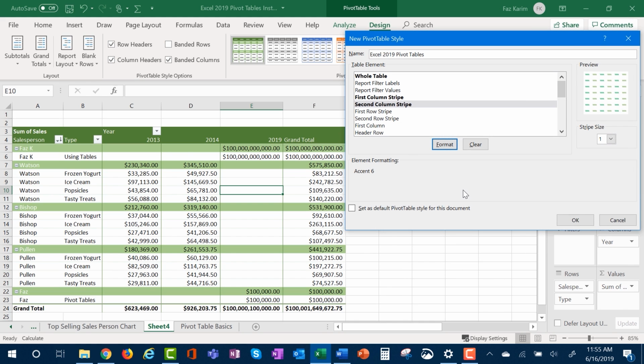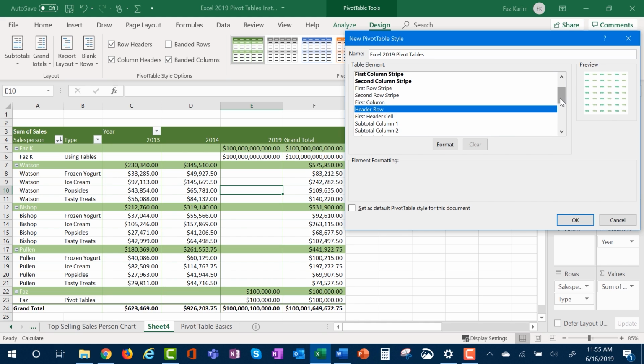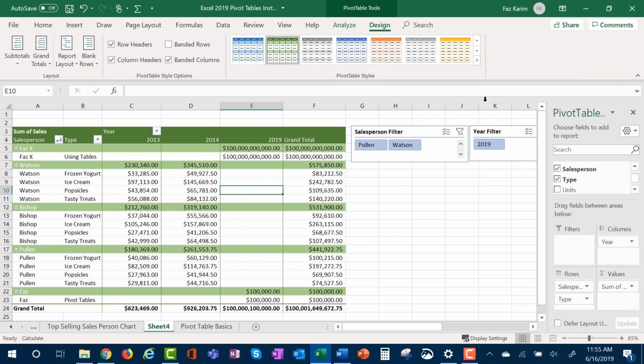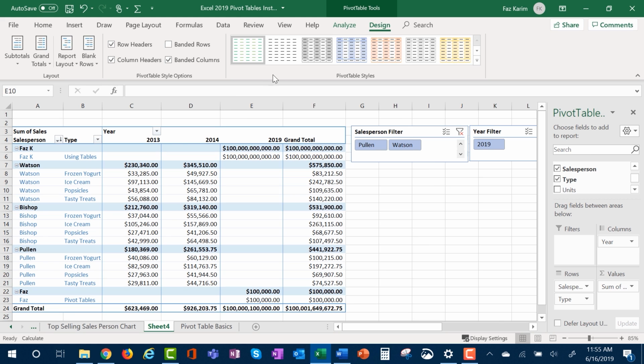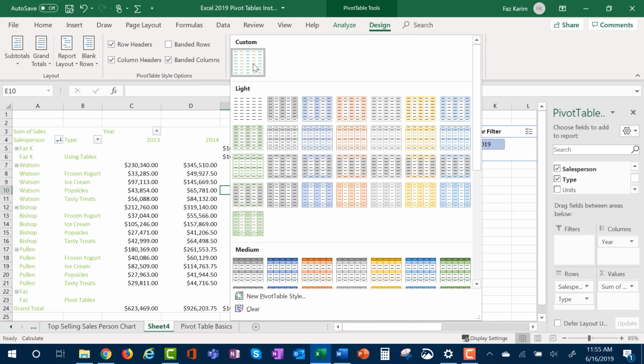So with these table styles that we're setting up, I do want to point out that you can set this as the default pivot table style for this given workbook, or this document, they call it. And once you've chosen all these different fields and how you want it to get colored, you're going to notice that this preview window actually shows you how it's all going to look with the reflective changes. And once you're happy, of course, you can hit OK. And you've just created your own custom pivot table style that you can now apply and use with ease.